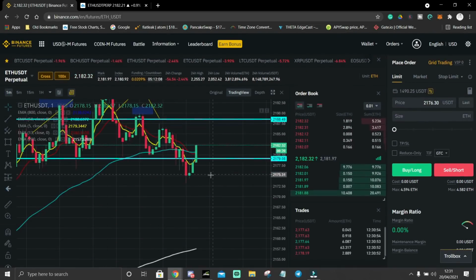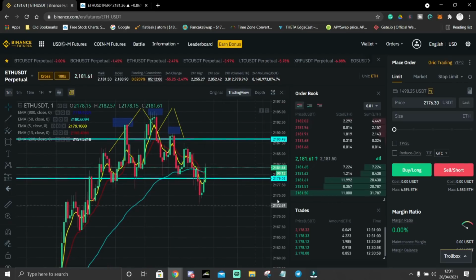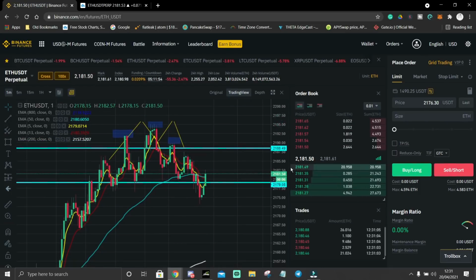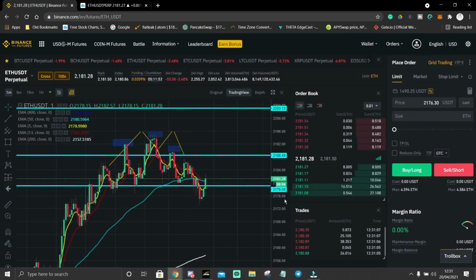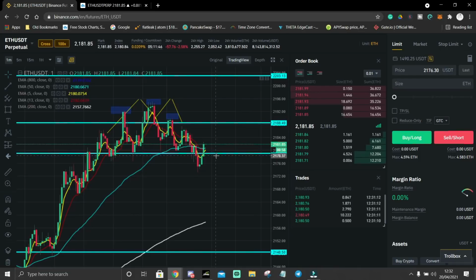Okay, cool. So, do you see what I mean? That's the purpose of what I'm trying to get across to you guys. You can see a couple of boomer moments right there. But this is what I'm going to be doing. I'm going to be building the account slowly but surely. I'm going to be documenting the whole thing so you guys are aware and get an insight into how I actually trade.